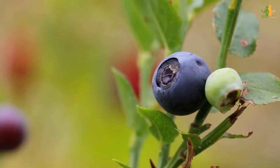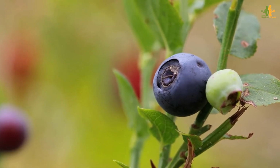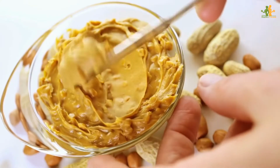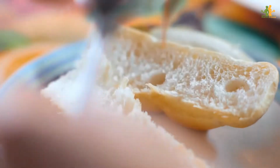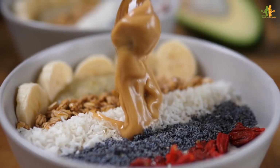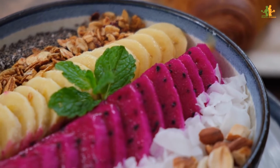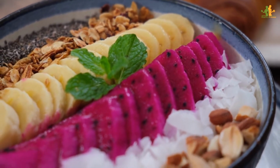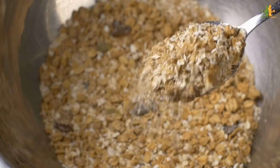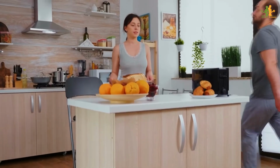Seeds contain a unique combination of phytonutrients and antioxidants that provide numerous health benefits. Take a full jar of peanut butter, scoop out about a third of it, and save the rest for later. Add a couple of spoonfuls of seeds to a large jar. You can make do with whatever you have on hand. Mix in sunflower seeds, hemp seeds, coarsely ground flax seeds, chia seeds, lightly toasted sesame seeds, and pumpkin seeds. Then refrigerate. It can be mixed into oatmeal or spread on toast. It's a colorful and nutrient-dense addition to any meal.